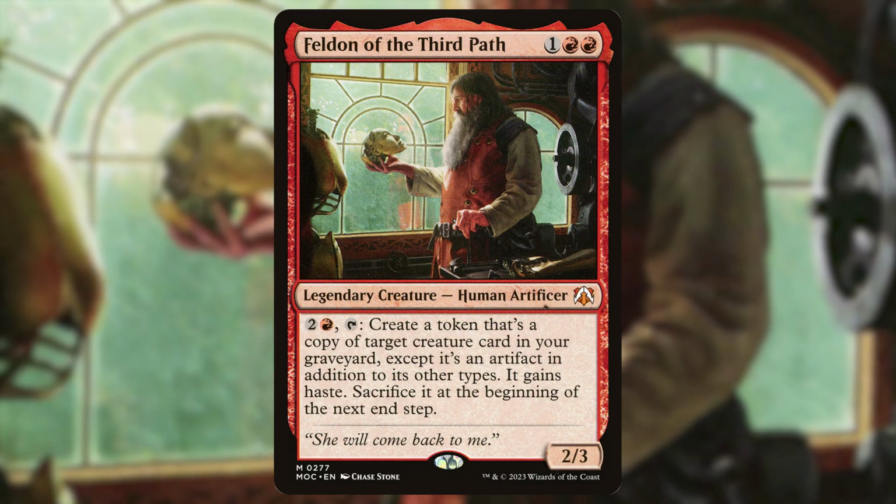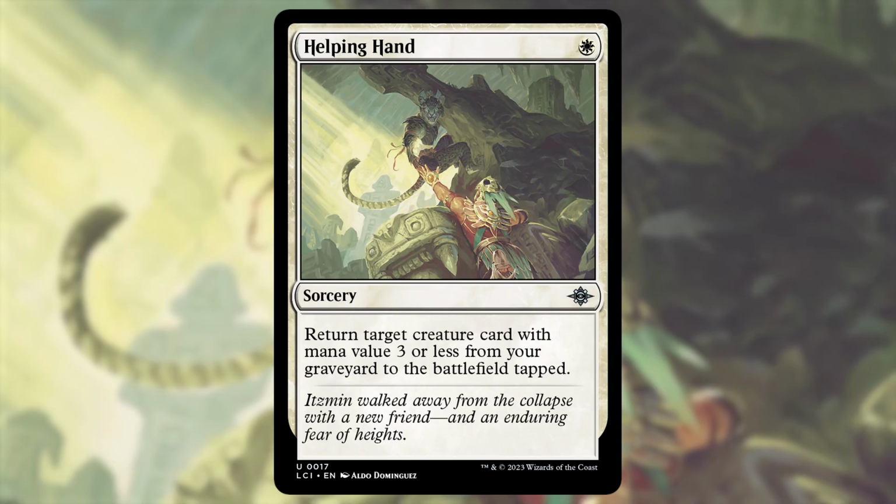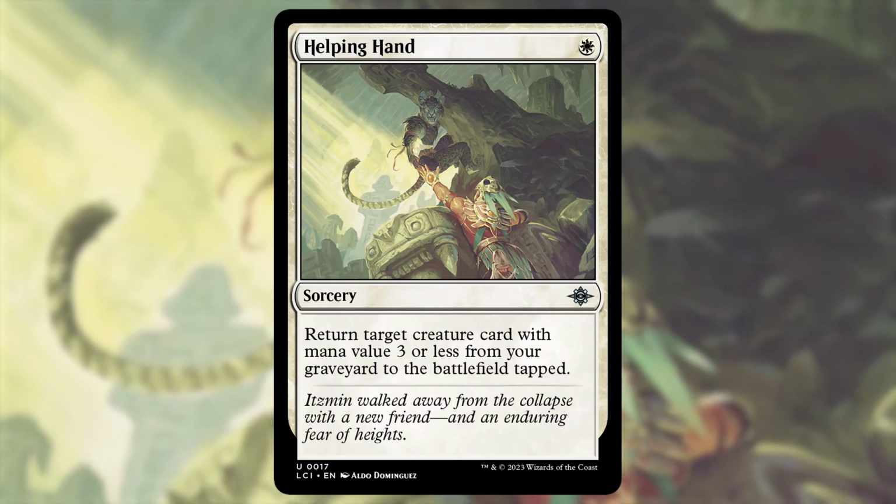We also have some just one-off effects like Helping Hand, 1 white mana for a sorcery. Return target creature card with mana value 3 or less from your graveyard to the battlefield tapped. Again, once you get that engine going, when you have your Perforos out, your City on Fire out, all these damage doublers and triplers and extra damage that we get to pile on, we don't have to bring our commander out of the graveyard that many times to be able to kill our opponents. So having Helping Hand, having just a couple of ways to do that will be enough to eventually burn down our opponents.